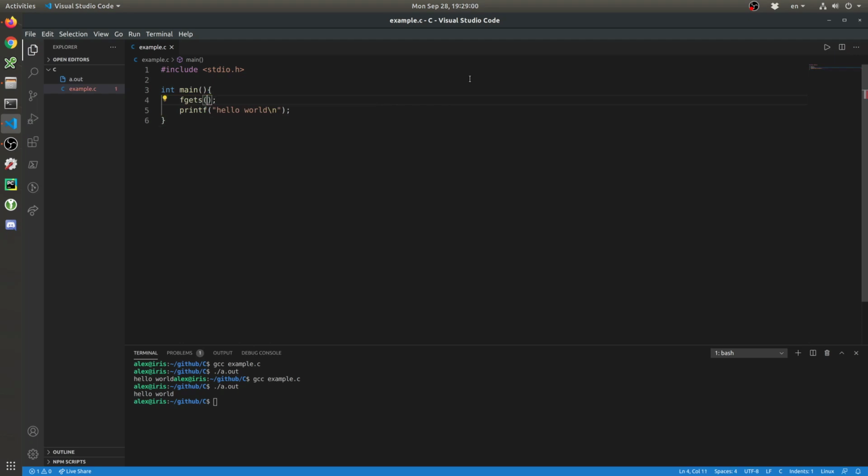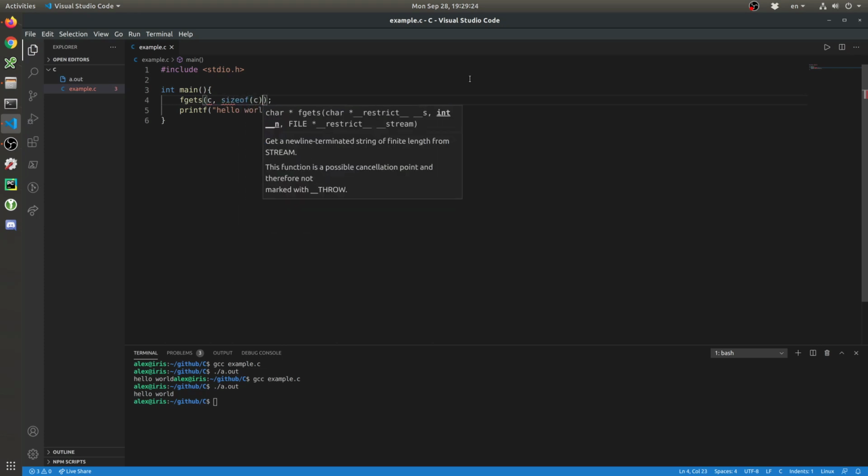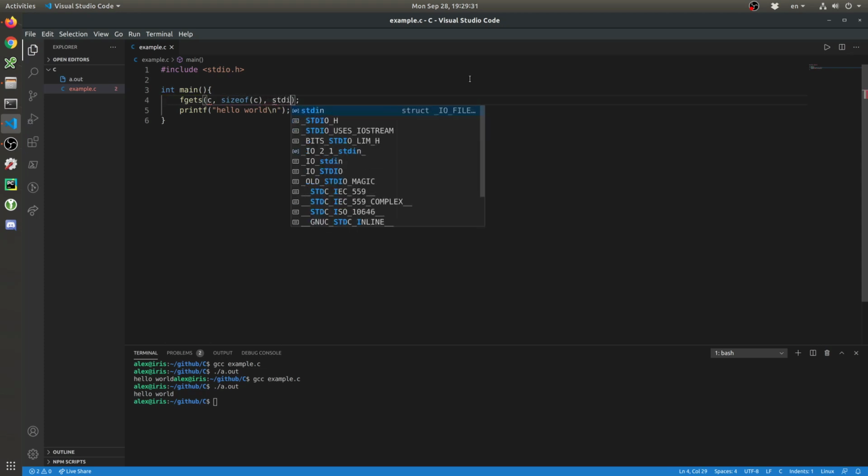Parentheses, semicolon, and we'll need to tell it a variable, in other words, something where it's going to store the input. We'll call it c, and then type in sizeof c. So c, comma, sizeof c, comma, stdin.